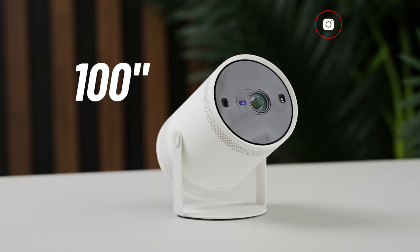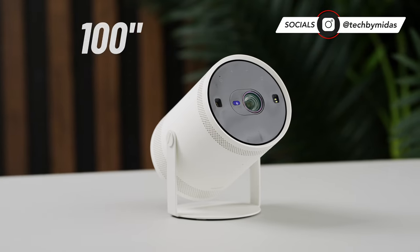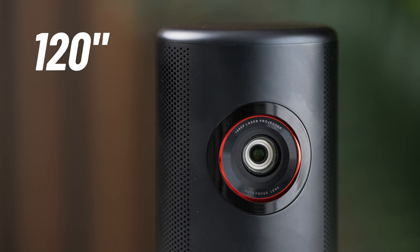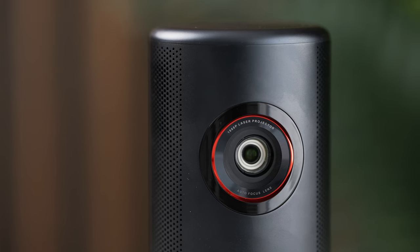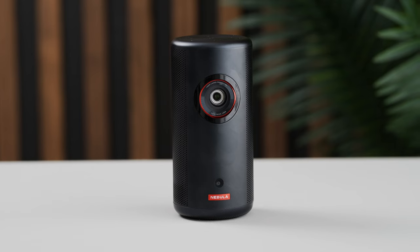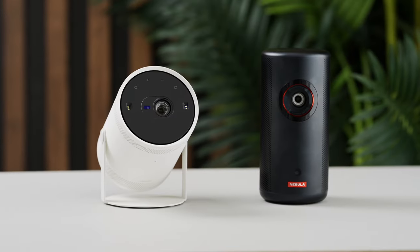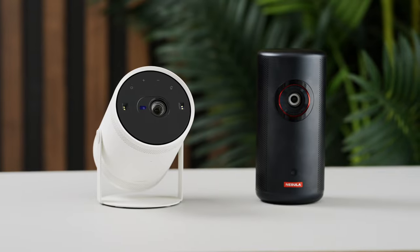The Samsung Freestyle is a 100-inch LED projector that can project up to a maximum of 1080p HD resolution, while the Nebula Capsule 3 is a 120-inch laser projector that can also project up to 1080p maximum resolution. They've got some key differences that you'd want to note, though, if you're considering picking up one or the other.